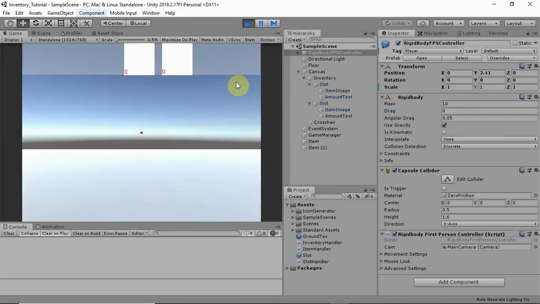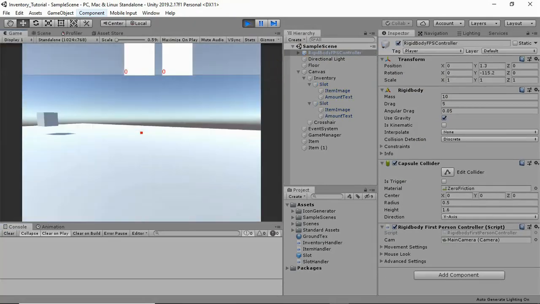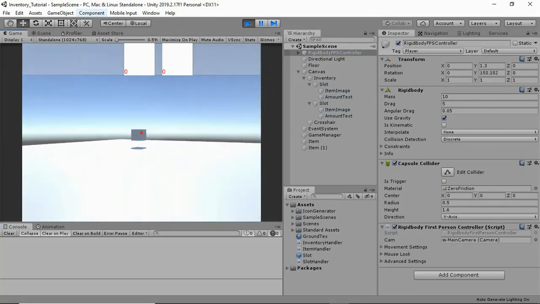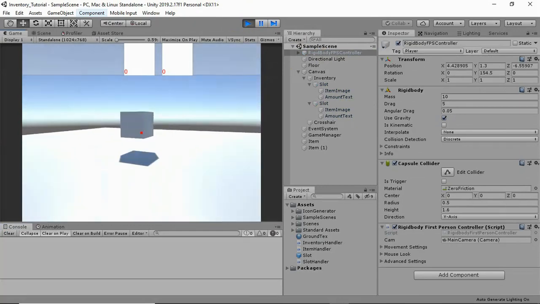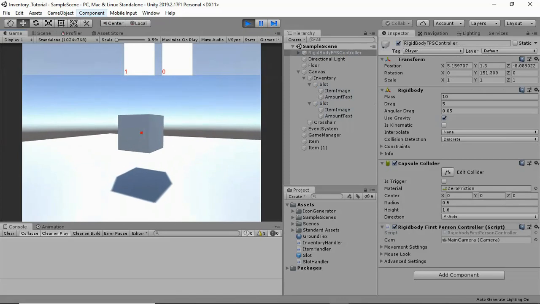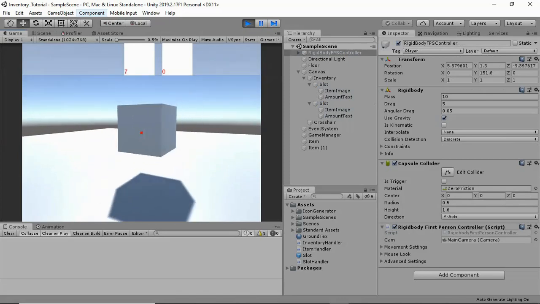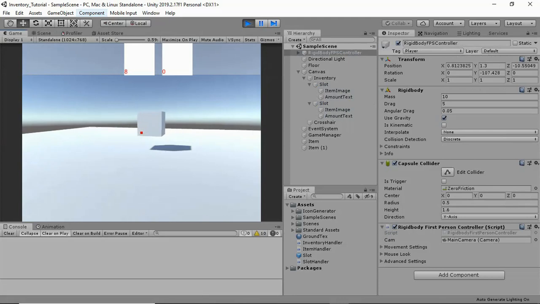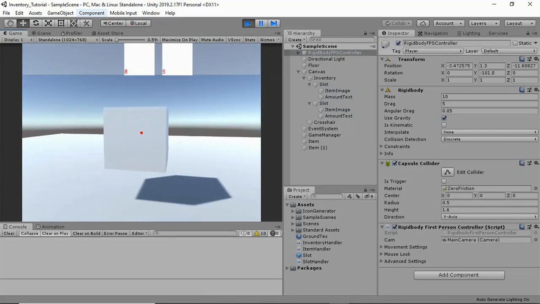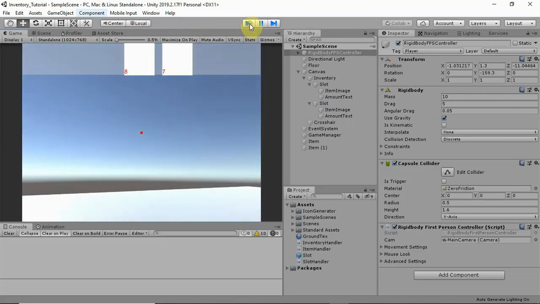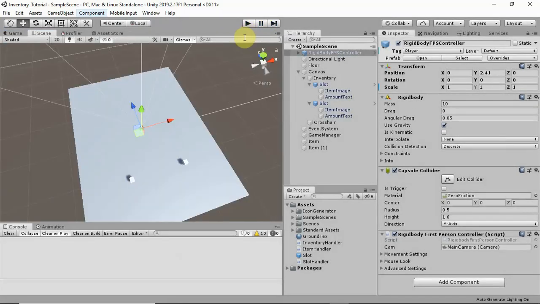So let's go try this one more time, and this time we shouldn't get an error. We should simply not be able to do anything with no errors, and once we get closer, within 5 of it, see, it's adding them. And then once we get within 5, which is about here, there we go. We can add it, and once we get out of its range, we can no longer add anything to it. And that is an inventory system. This is what I call a static inventory. And that's all it is.